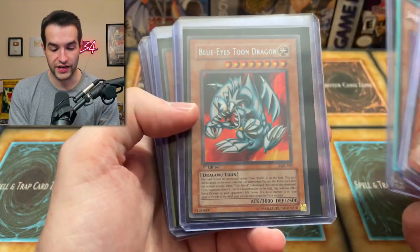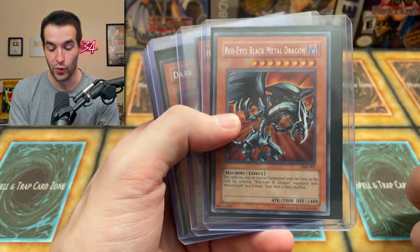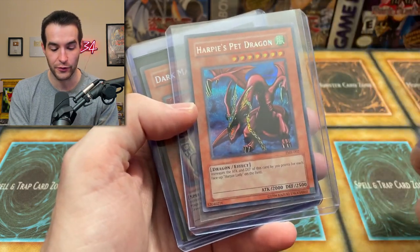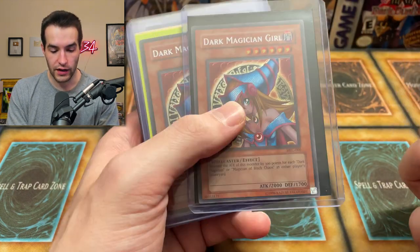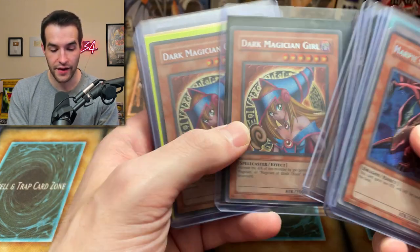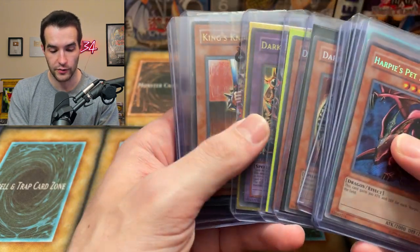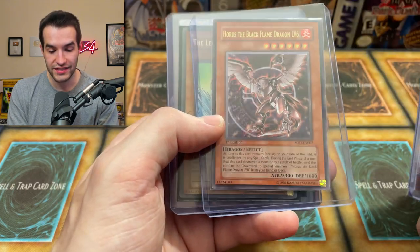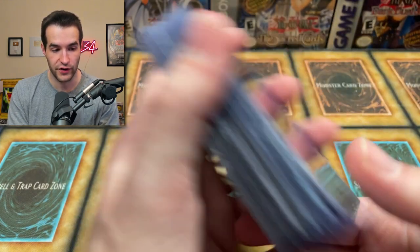Retro Pack 2 — I've never actually had one of these, so pretty cool. Then we've got the Jinzo first edition, Blue Eyes Toon first edition, Red Eyes Black Metal Dragon. This card got overhyped for a while — I remember it shot up like $2,000 in a tin. Here's all the FMR — wait, that's only two. Metal Morph, Dark Magician Girl unlimited MFC, Dark Magician Girl unlimited MFC, first edition Dark Paladin — this has also gone down a little in price. King's Knight — apparently light play ultimate rare. Horus Level Six, very cool. The Legendary Fisherman first edition, Yada Garasu first edition, and another Injection Fairy Lily first edition.